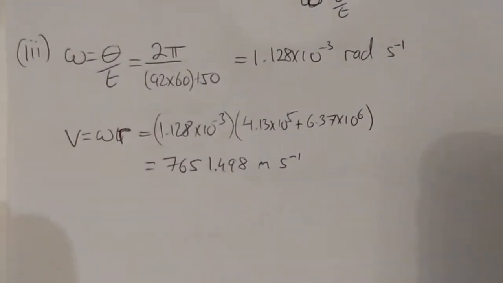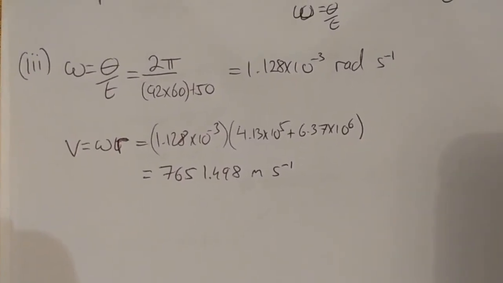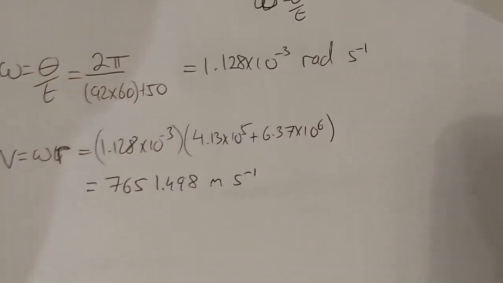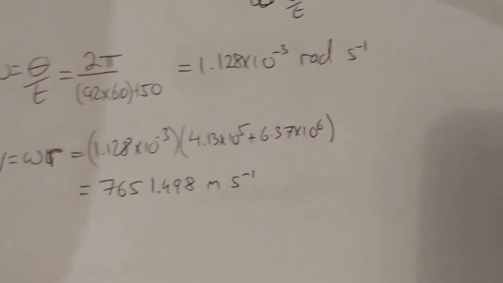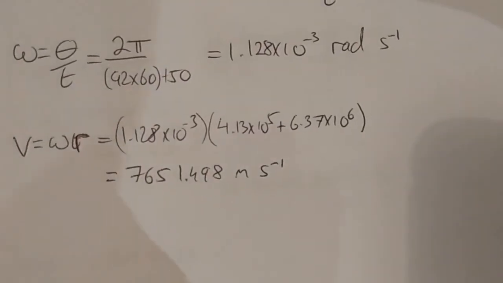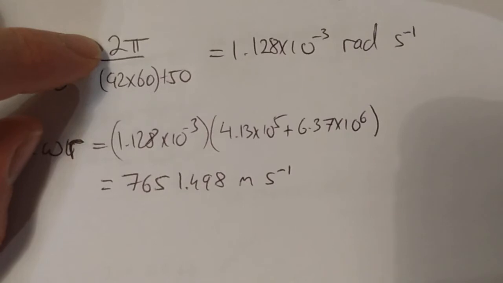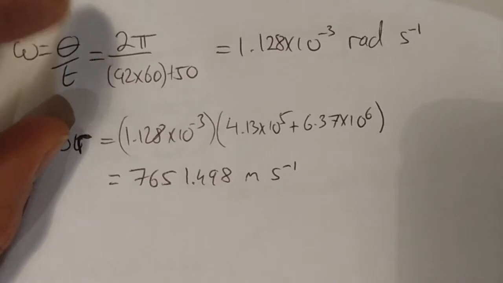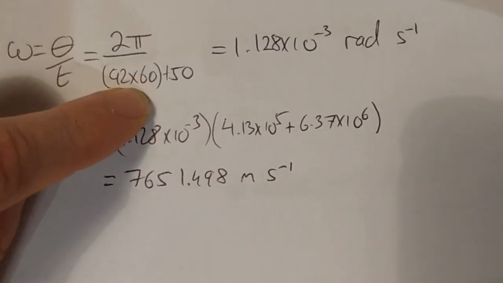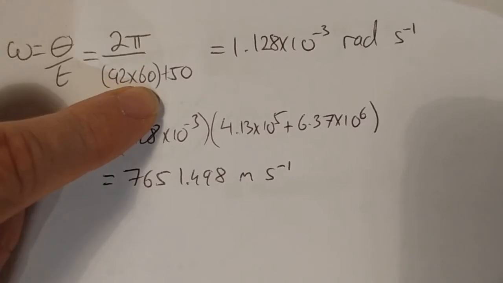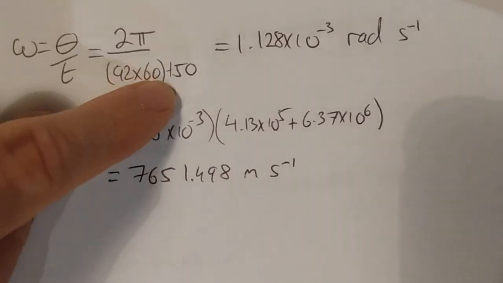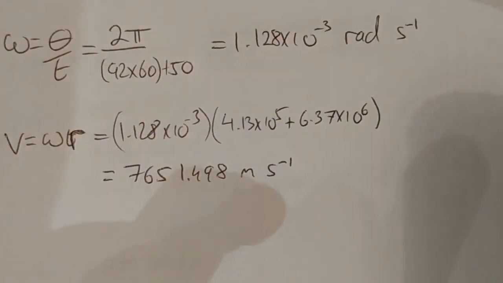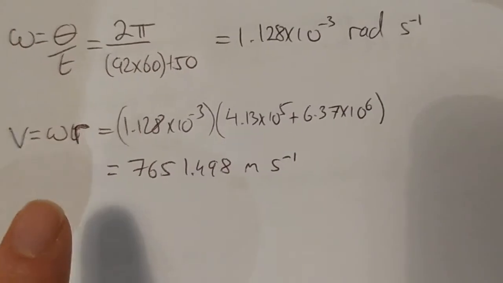Okay, then for question part 3, you were given some information about the International Space Station, and we're asked to calculate its angular velocity and its linear velocity. Well, you're told its period is 92 minutes and 50 seconds. That means it does one full circle every 92 minutes and 50 seconds. In radians, one full circle is 2 pi, 6 and a bit. So we have our 2 pi, which is our full angle covered, and it takes 92 times 60, plus 50 seconds. So I'm putting it into seconds. 92 minutes in seconds plus 50, and you get this answer here, 1.128 by 10 to the negative 3 radians per second. Okay, so a small amount of radians every second because it's really far away.